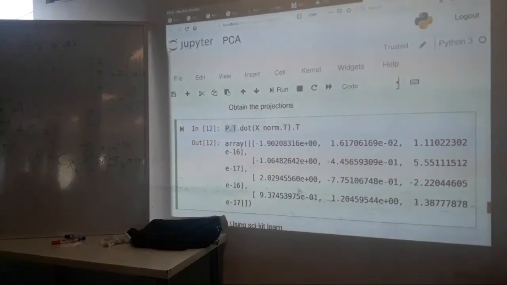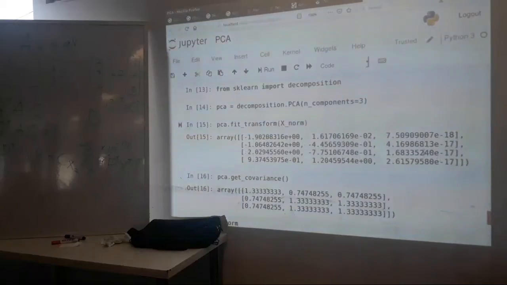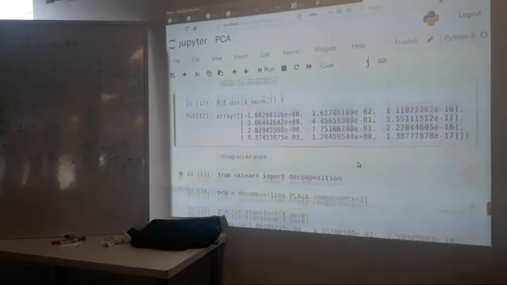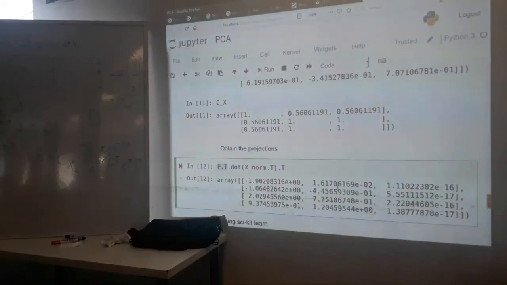So this is x1, this x2, and this x3, and x3 is 0. They are all zeros, 0, 0, 0, 0, because we shouldn't have the third dimension. We should just have 1, 2. So this is 0, right?